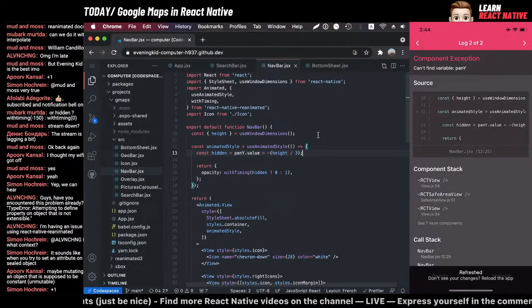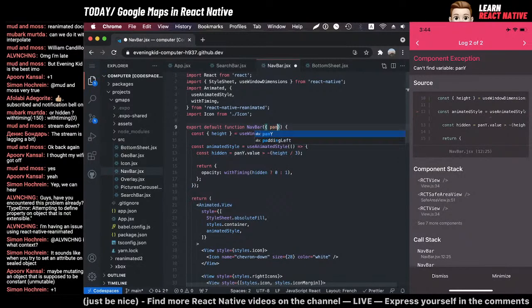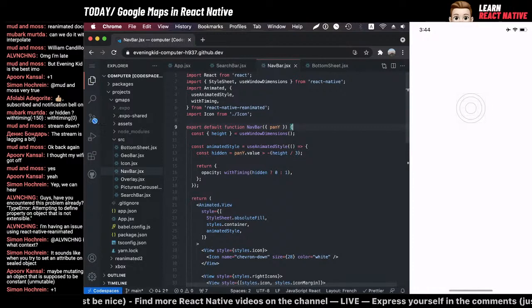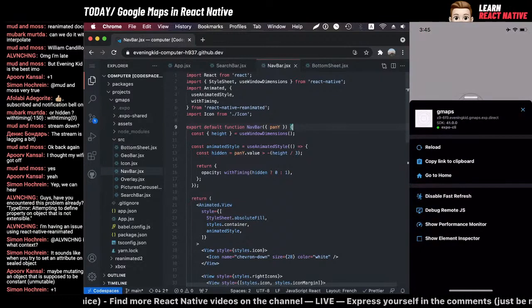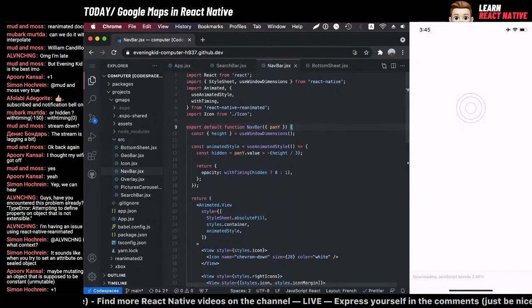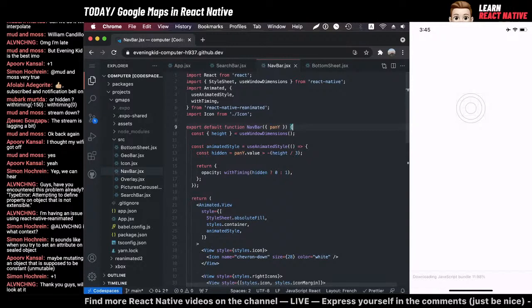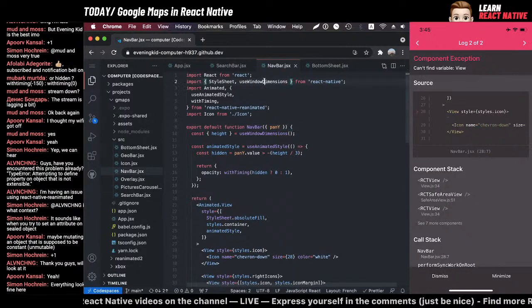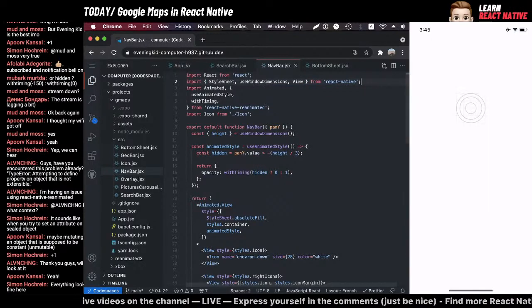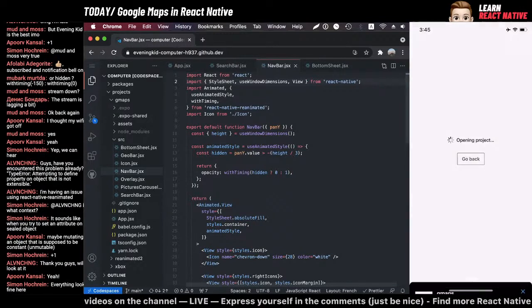can you just tell me if you see my screen properly? Just want to make sure you do. Oh yeah, we forgot pan Y. This time it should work. I'll just need to reload everything. Yeah, cool. I really don't know what happened. Oh, we still needed View. We'll get there. Okay, hit save. Then we need to reload once again.